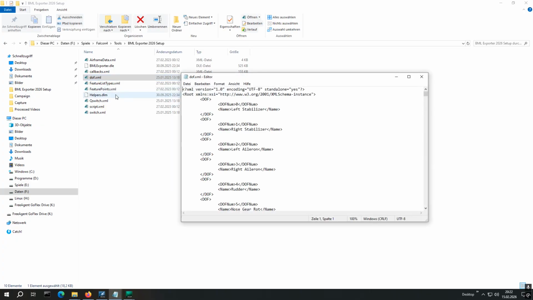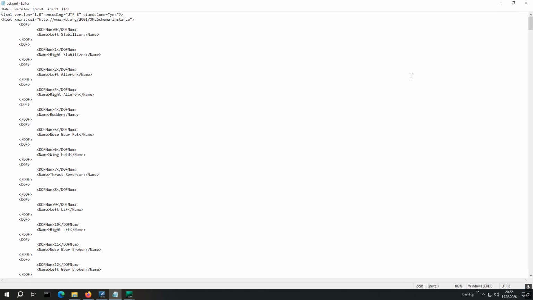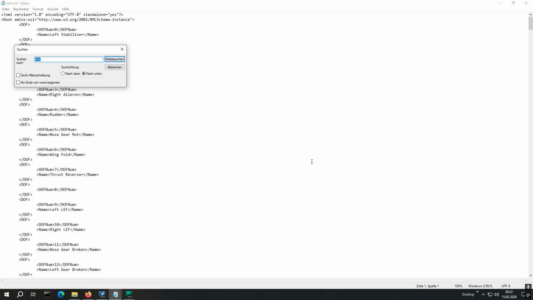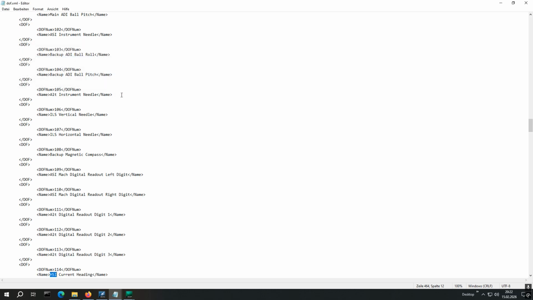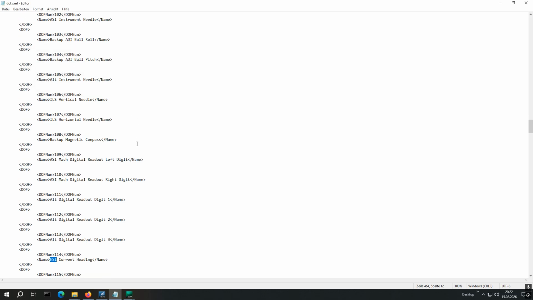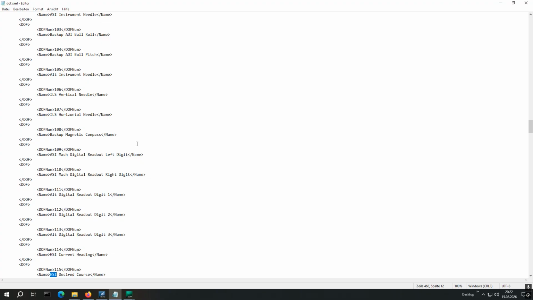So we open it, in this case with a text editor, and now we can check out the HSI number. It's already entered in the search. So what you can see here, 114 is the current heading, desired course 115, desired heading 116, HSI beacon course 117, and 118 is the HSI course deviation.